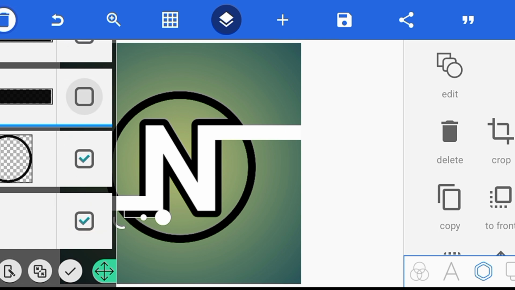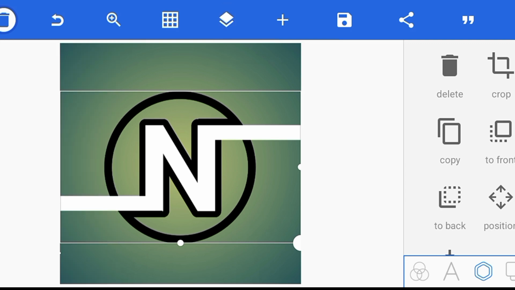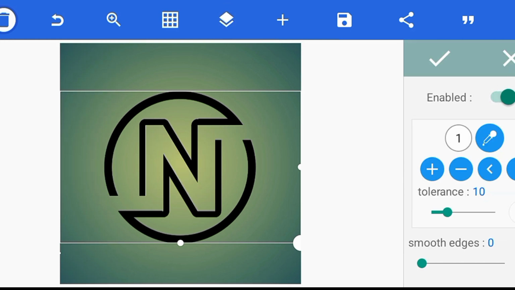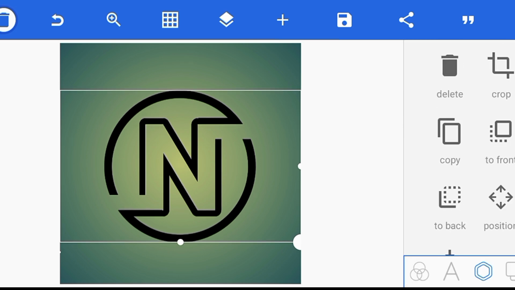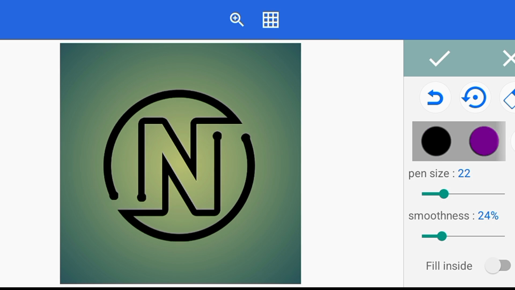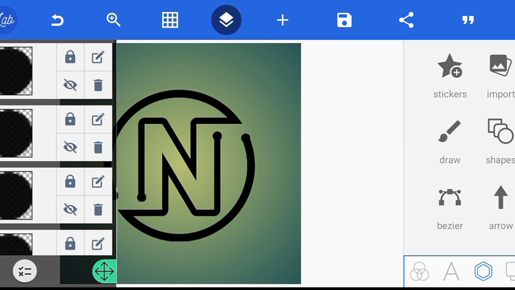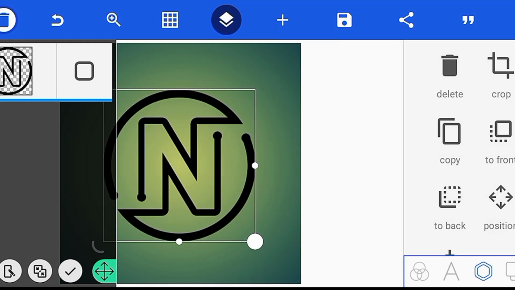The next thing, just merge all of them together and click on the merge. Okay, so that's okay. The next thing you're going to do, just go to your erase color and erase it and increase the tolerance to 70. That's okay. The next thing, just go to your pen and click on the pen on the top of these edges. That's okay. The next thing, just go to your layers and merge all the pen dots, merge them together.